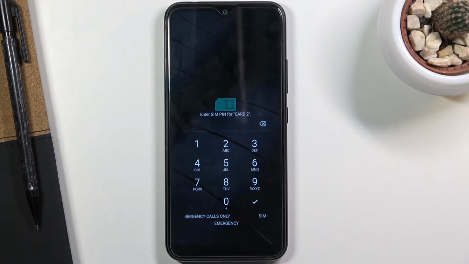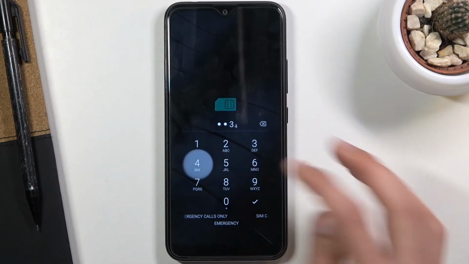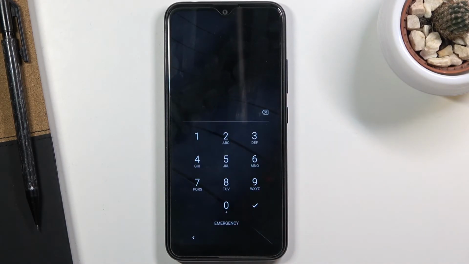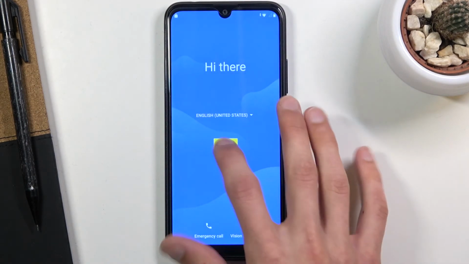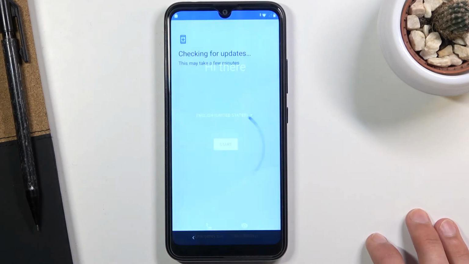And as you can see, the device is now rebooted. Now the thing that it's asking right here is the pin for the SIM card, which, well, it's also 1, 2, 3, 4 for me. But if you have some kind of pin on your SIM card, it will obviously be most likely different. So let's just unlock the SIM card. And now it's asking for the pin for the device. So it is the one that we have chosen, 1, 2, 3, 4. And this will unlock the device. And as you can see, we are still in the setup. So again, let's progress through it.